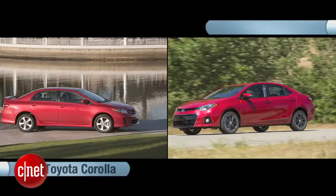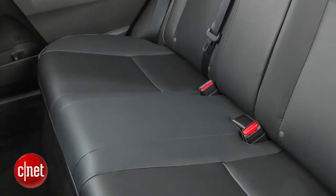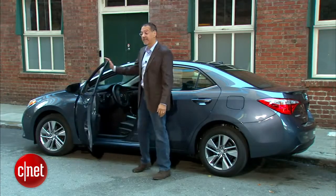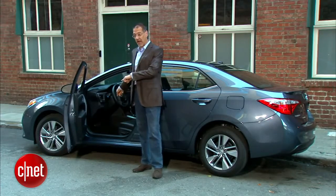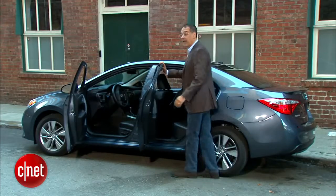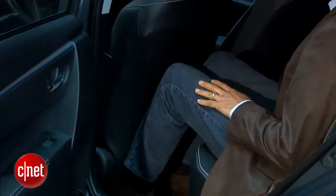Now, one of the most interesting innovations on the new Corolla is kind of a magic trick. They extended the car 2.6 inches over the outgoing model. Within that, they found almost 6 inches of additional legroom. That's packaging. So if I set up my seat here in the front, as I have, so it's comfortable for me to be driving, and I come to the back row, can I actually sit behind myself? There are very few cars where I can. But in this one, I certainly could.